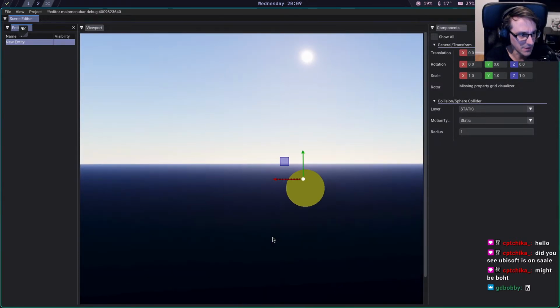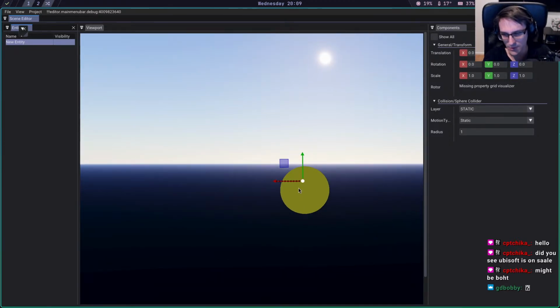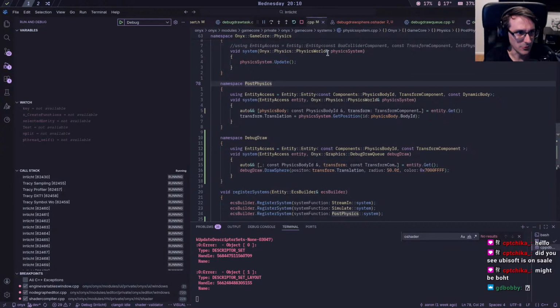Because I'm not blending, I think. But then again, I don't think I want to blend, to be honest. Yeah, it's solid. We probably don't want it solid, but for today without RenderDoc, that's good enough for me.